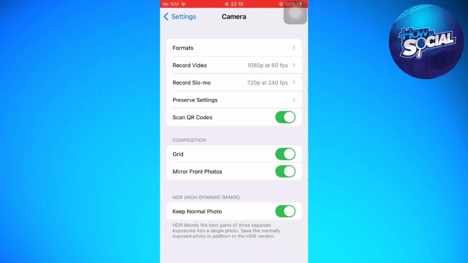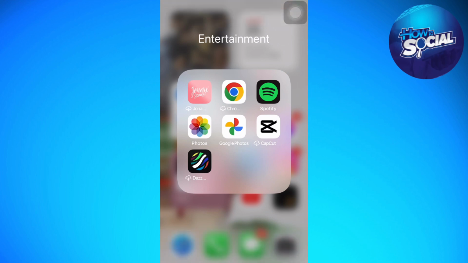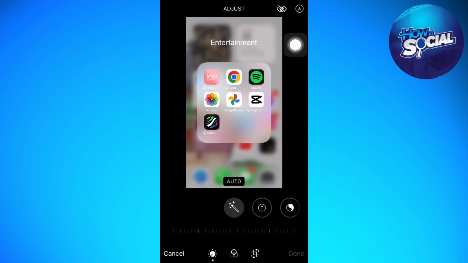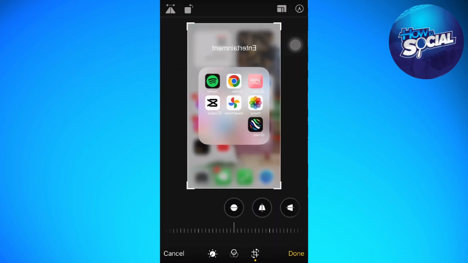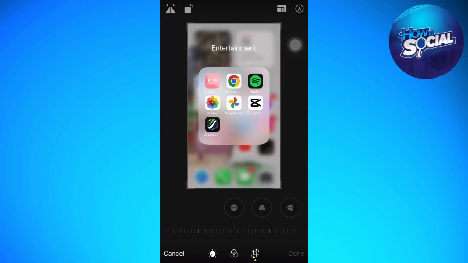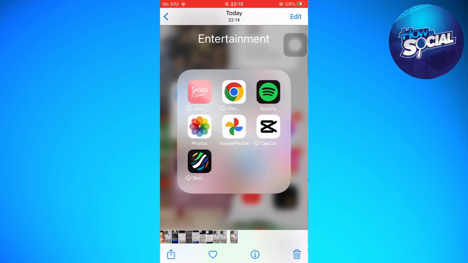So the next way that I am going to show you is to actually invert an already captured photo in your device. So I am going to show you here a screenshot of my screen. And then to edit that, just tap on edit on the bottom right corner of your screen and then tap on this square right here on the bottom part. To invert it, you'll just need to tap onto the triangle image right here on the upper left corner of your screen. So that is how you invert the already captured photo.